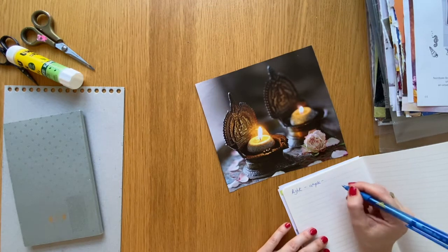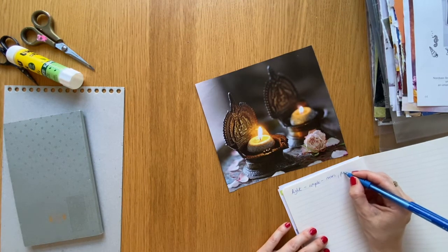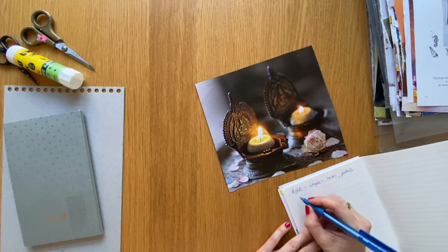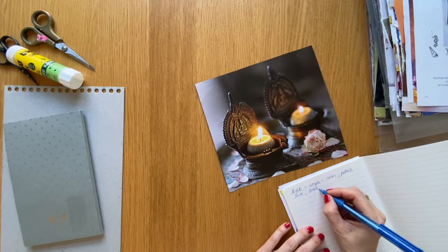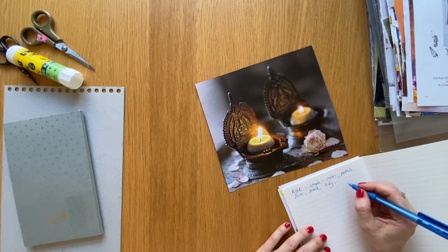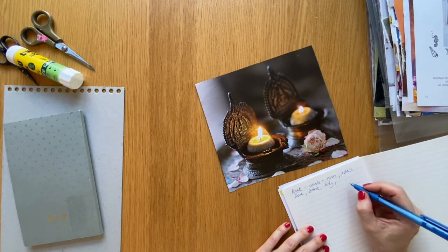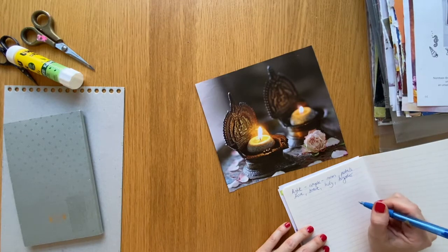I suggest that you don't throw away an image that you pulled out because you don't like it, or because you feel, no, this has nothing to do with my feelings. Those are actually the most interesting images to work with, because they probably have something that triggers resistance in you that wants to be released.